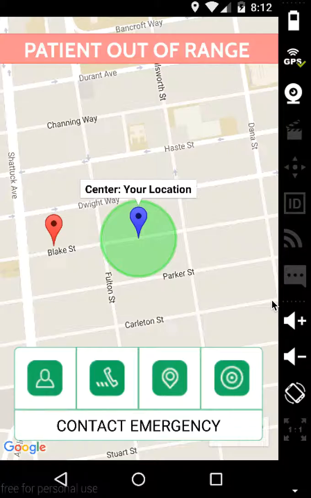So again, this information is going through a server, and once the caretaker phone gets the information from the server, this will update on the caretaker phone. So just give it some time and it will update.